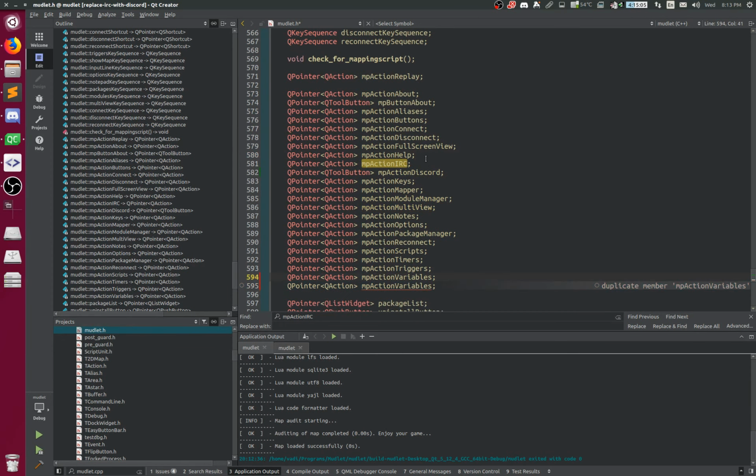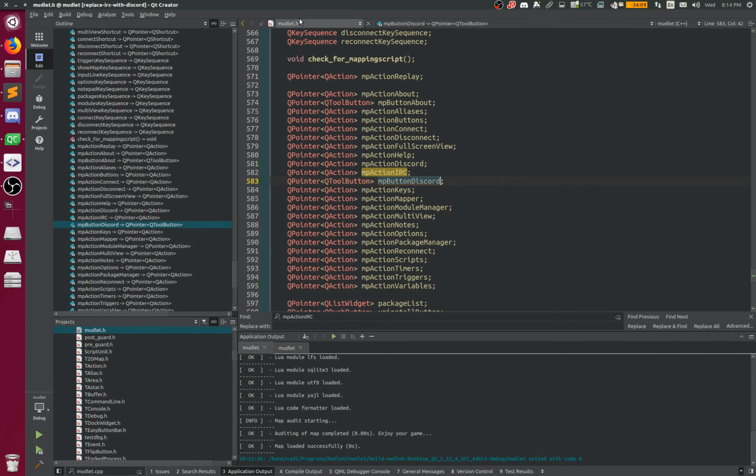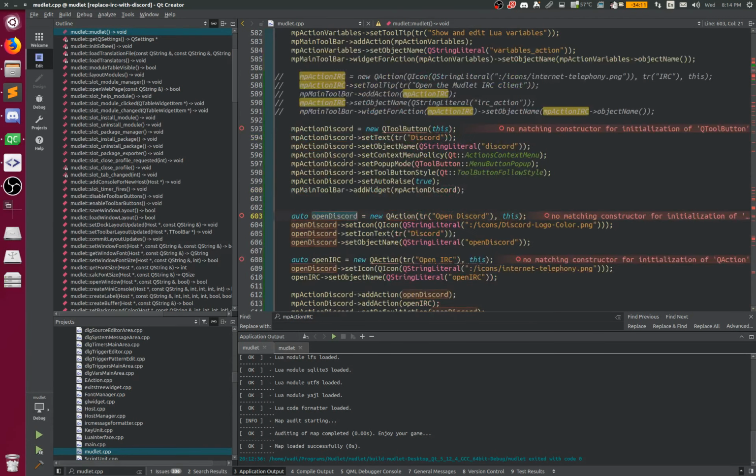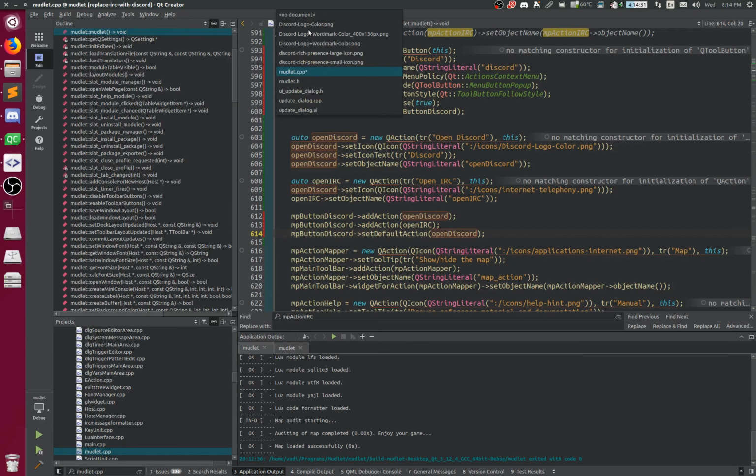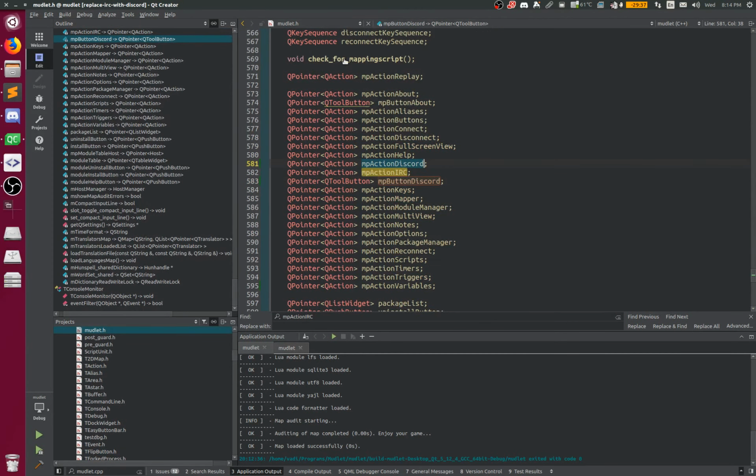Well, we already have that. Ooh. I'm going to have to give this a different name. So this is going to be a button. Not an action. And you are going to be an action.